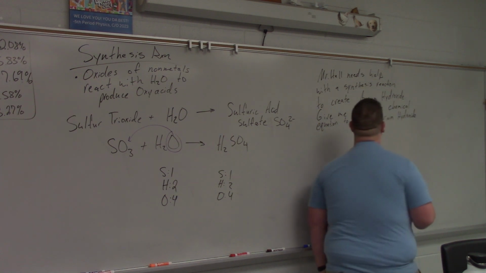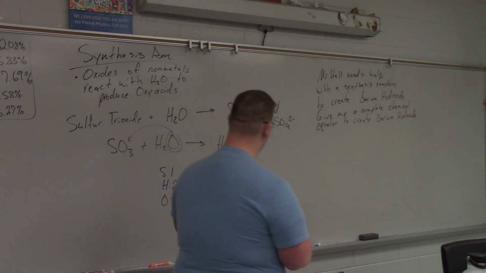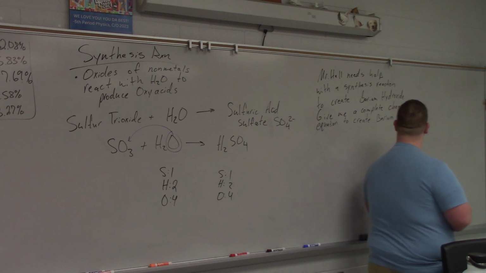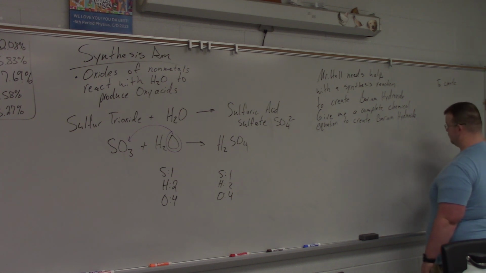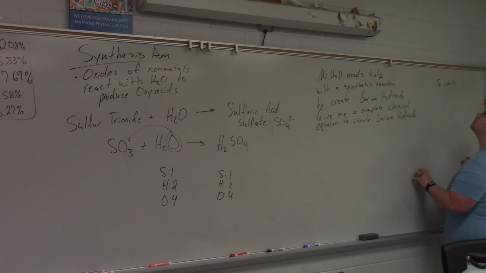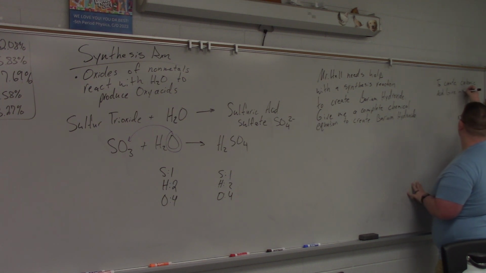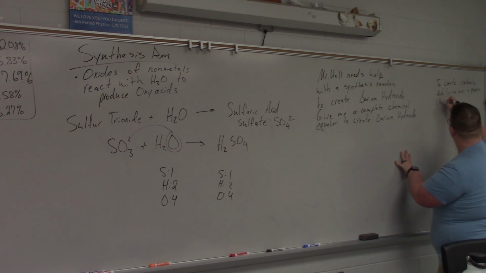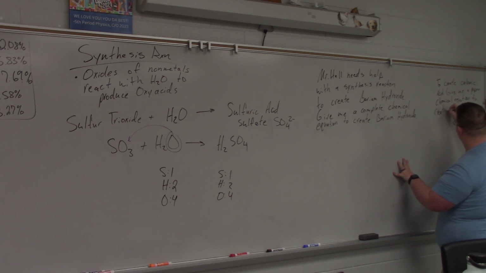Mr. Hall, why do you need help? I forgot how to make metal hydroxide. And then along with that, Mr. Hall also needs help with the synthesis reaction to create carbonic acid. Why don't you just search it up on YouTube? Well, I'm trying to. Give me a proper chemical equation to create carbonic acid.